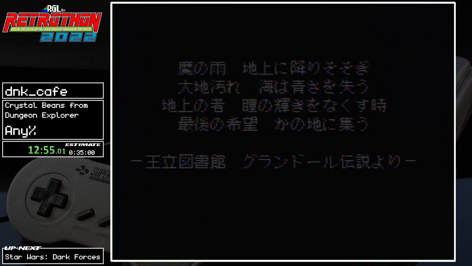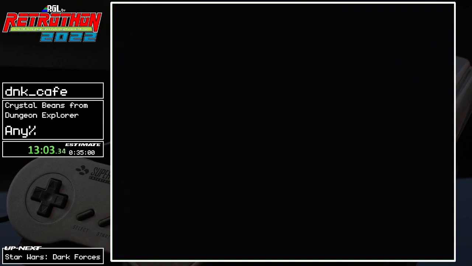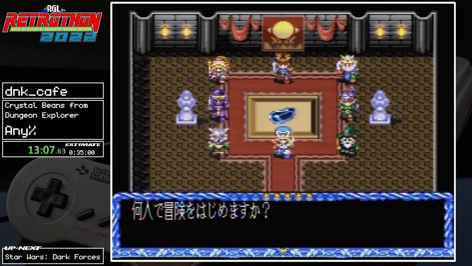Well, apparently, your runner is learning something new today. If you press B during the run on the game over screen, the game restarts. Interesting. Well, that's fun, you guys.